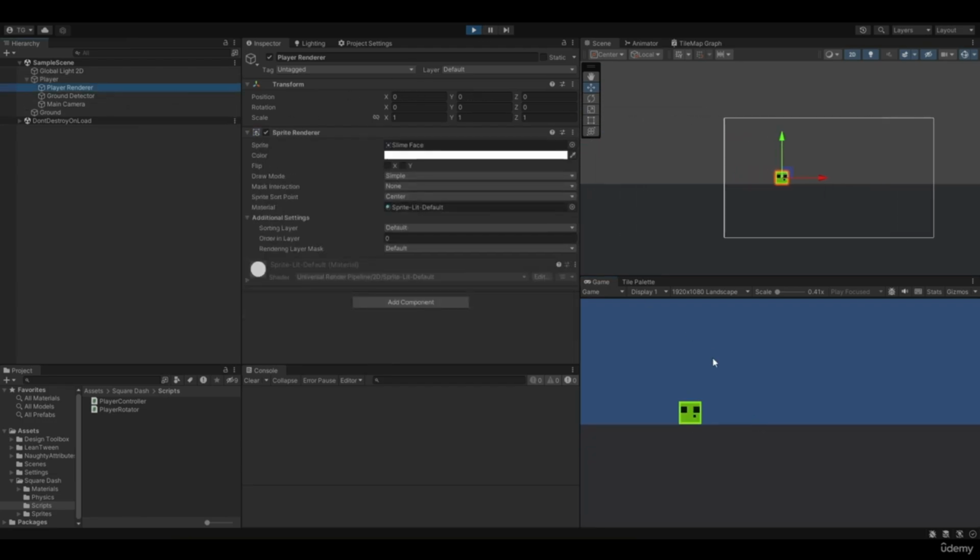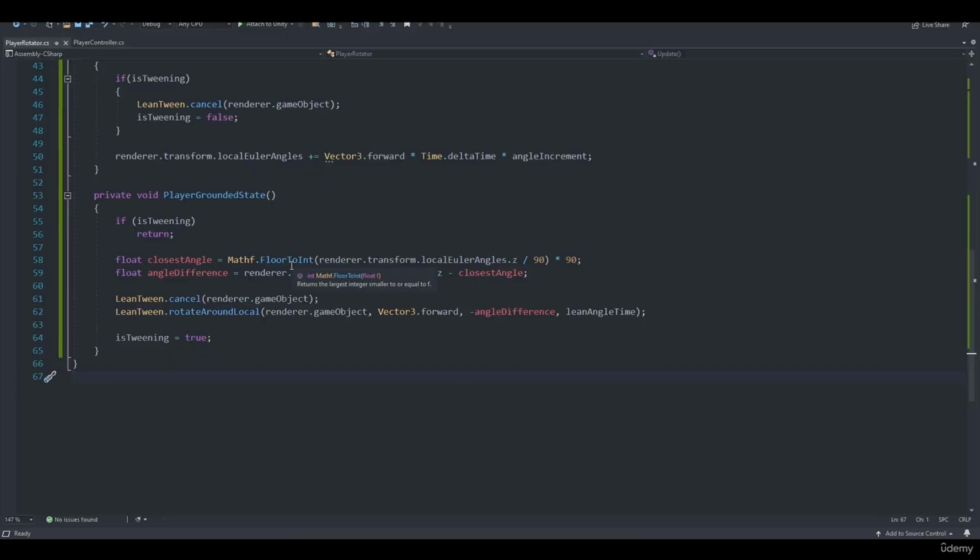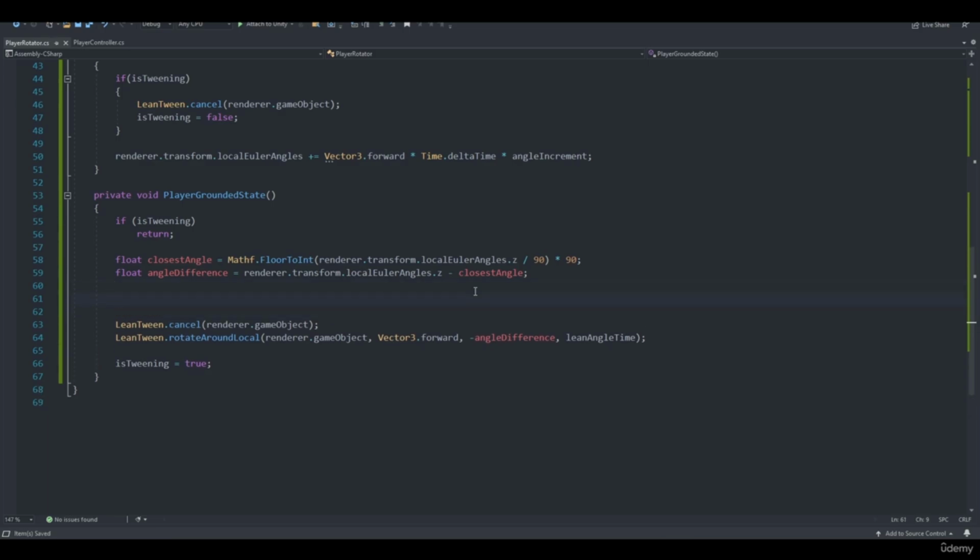What does happen here? If I select the render, hit pause. Oh, too slow. Too slow. Yeah. So we are at minus 3 degrees. If I go one frame further, minus 21. Yeah. That's really bad. We are trying to reach minus 90 degrees. This is because we need to grab the closest angle, but because Unity is weird sometimes with angles, like when you reach 360 degrees, you need to go back to 0, but you need a full rotation. It's actually really weird. Here is a fix for that.